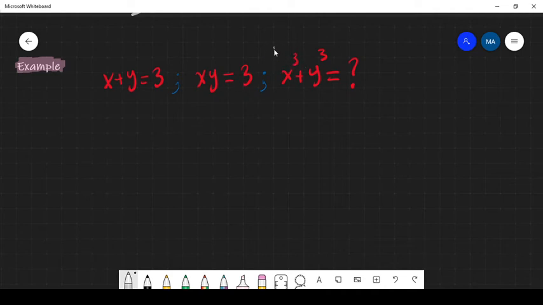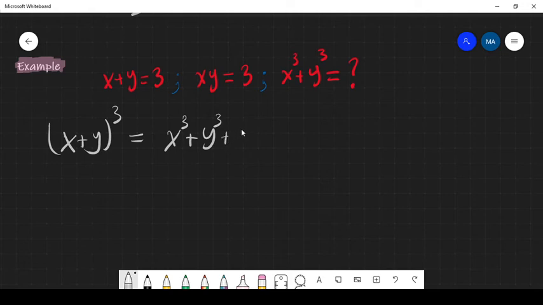Well, you see that what he wants over here is not squared, it's cubed. So there are formulas for the cubed, okay? For example, we have x plus y cubed, just as we have for the squared. Now I think that the square many people know it, but the cube less people, okay? So what is this formula? X cubed plus y cubed plus 3xy, and here x plus y, okay?